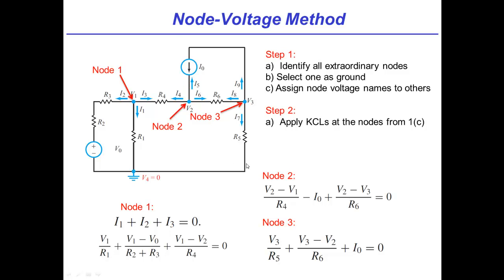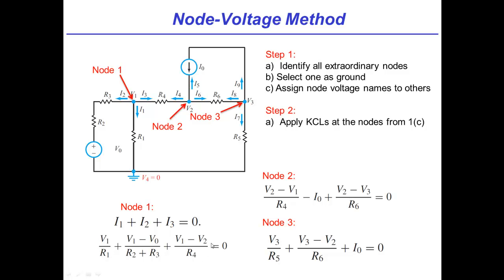Okay, so the one thing that I wanted to point out, and I sort of already skipped to this and said it, but I find that sometimes students get these flipped. So for example, in the node 1 equation, when they're writing I3, they'll write V2 minus V1 over R4. Sometimes this is just carelessness. You know, you're going fast and you get it flipped in your head. But sometimes it's conceptual. And they don't realize that because of Ohm's law and the passive sign convention, the expression is V1 minus V2 divided by R4 because the current is going from left to right. So the first term is on the left and the other one's on the right.